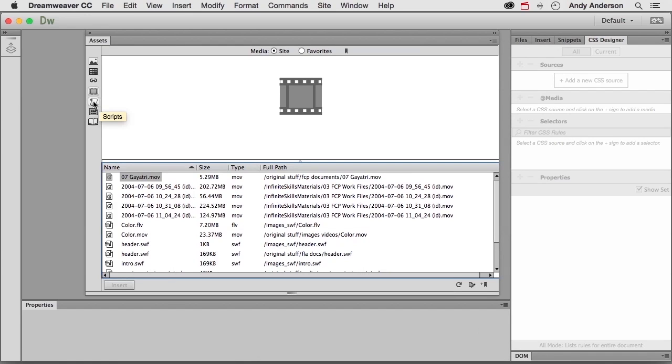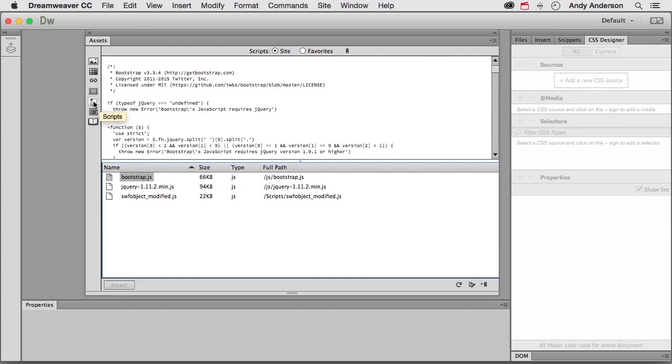Down here, we have scripts. Now, we haven't gotten into scripts yet. We're going to talk about those a little bit. Scripts are pieces of code that we can use to control things on our website. You can add them in here. Now, the beauty of adding them in here when you're working is if you make a change to the script here, it impacts everywhere else it was used. Next one down, templates.